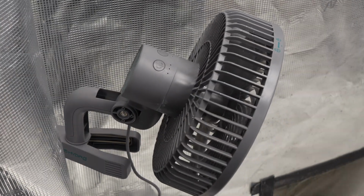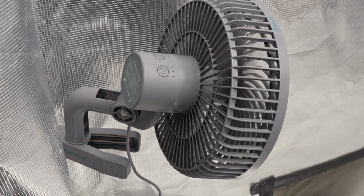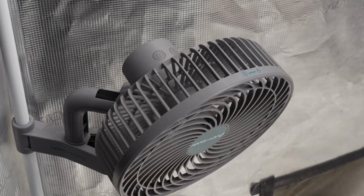Now what if I told you this fan mimics the soothing rhythm of nature? With the simulated natural wind mode, your plants can experience the gentle sway they'd feel outdoors, enhancing their overall growth environment. As far as assembly goes, it's very easy to assemble and disassemble.